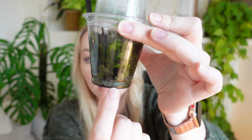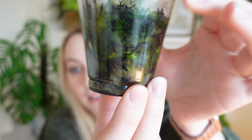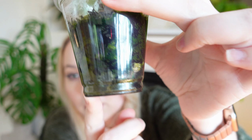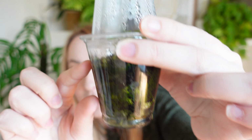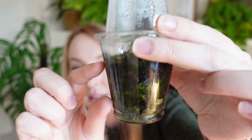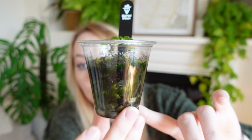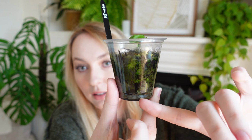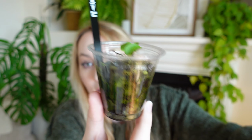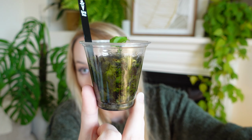I do use this for basically stumps, anthurium stumps. This is my Pap X from Cartel Dome. So I put some leca down here at the bottom, and you can't really see it too much because of all the algae, but there is leca down here at the bottom. And then I put the tree fern, which is the medium, up on top of it. And then the plant is in here. Through capillary action, the plant is gonna uptake these nutrients in the water down here. This is your no drainage semi-hydroponic system.